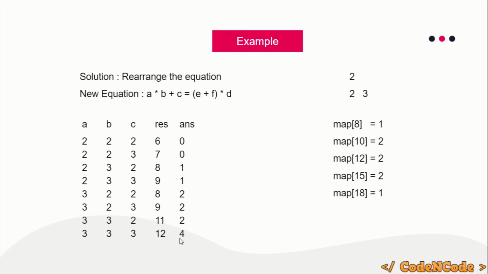So now you understand how this is happening, right? We are evaluating the left hand side and right hand side separately, and the overall time complexity would be n cube log n cube, because in the map insertion we need to insert n cube values. Insertion in a map takes log n time, so it would require log of n cube because of the map. And since we are running 3 nested loops, that's why n cube. So this is how you solve this problem.